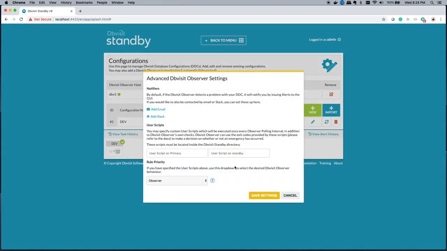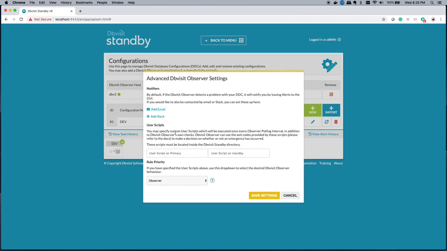Now, you can also go into the advanced observer settings and you can even configure email notification or through Slack. Lots of companies make use of Slack. So you can have that notification enabled as well. And then we've got another option where you may specify custom user scripts which will be executed once the observer polling interval, in addition to the Dbvisit observer's own checks, will then kick in.